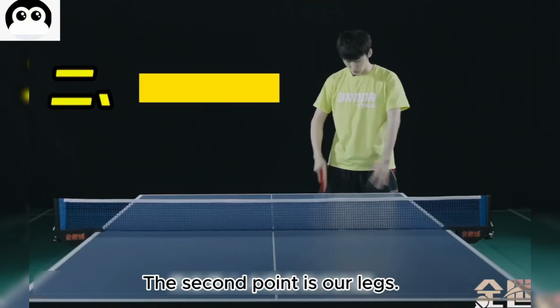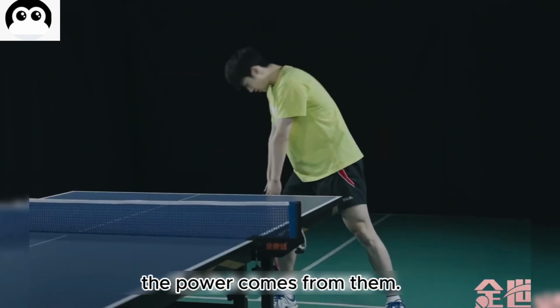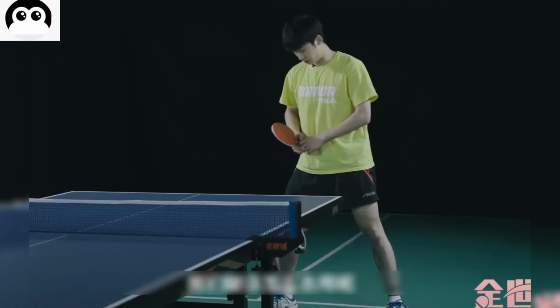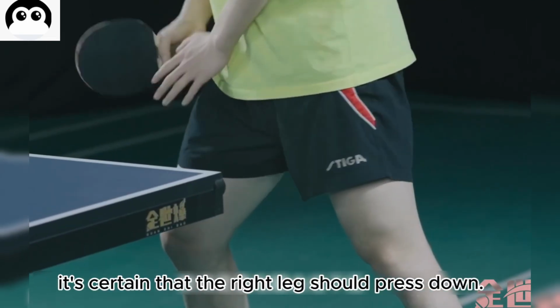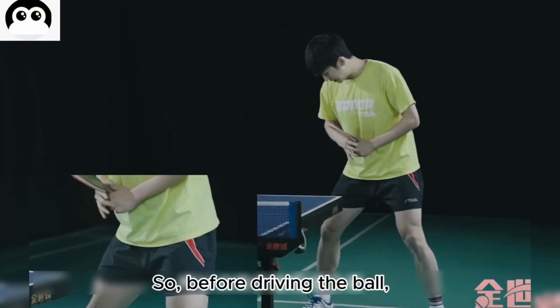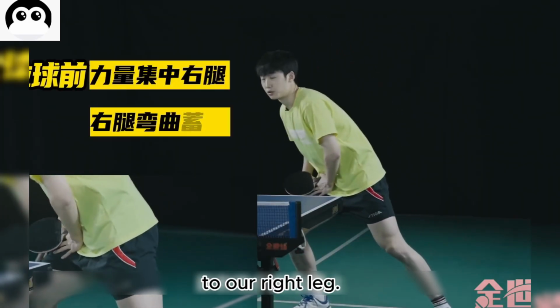The second point is our legs. The power comes from them. This kind of power is then transferred to the hands. How should we use our legs? With the right hand as the reference, it's certain that the right leg should press down. So, before driving the ball, we need to put our power to our right leg.